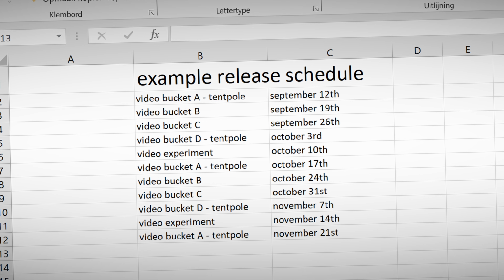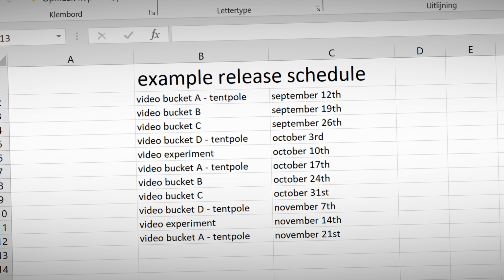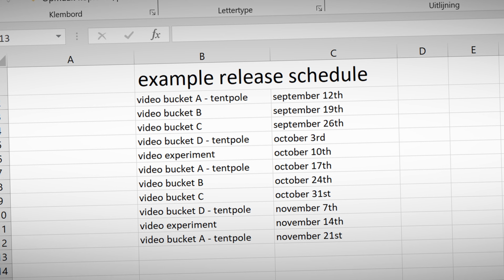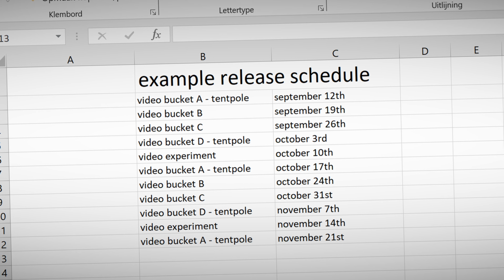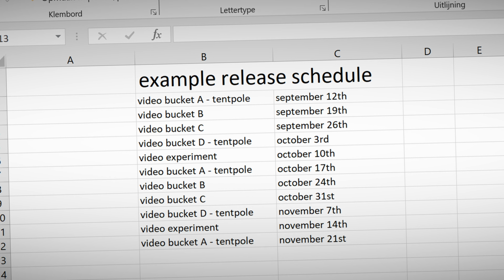When you release a video from content bucket number 1, then from content bucket number 2, then from content bucket number 3, etc., then you mix up your content and you mix the videos that you know will work well and the ones that don't. This way you sandwich a potentially bad performing video with a good performing one. This way you know that after a bad performing video will always come a good performing video. And if the video that you don't know if it's going to perform well or not is performing well, then you have probably found a new tentpole.